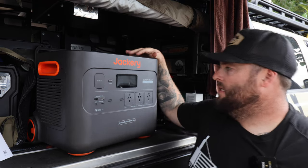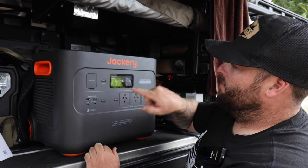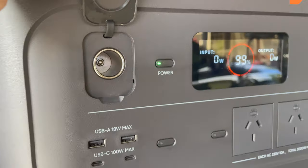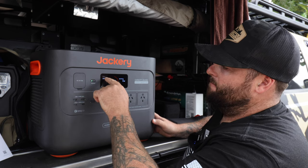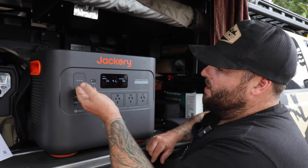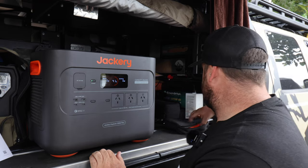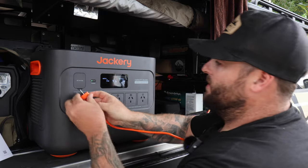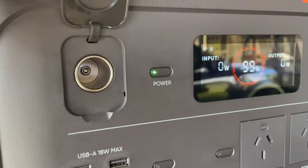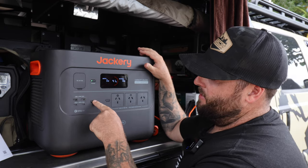I do have the expansion battery they sent me with the Jackery. Looking at features: there's your power button, and the Wi-Fi/Bluetooth light flashes for a certain period then clicks off, which means you have to cycle the unit to reconnect. There's a DC port at 12V/10A, two USB-A ports at 18W max, and two USB-C ports at 100W max — pretty much the same as the Bluetti. You can control it all from the app.